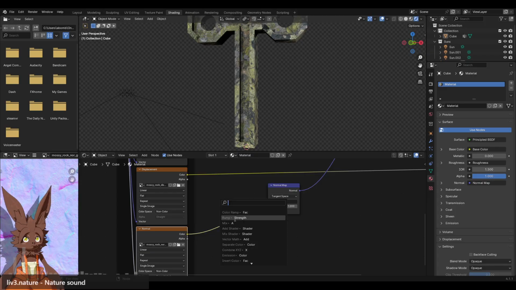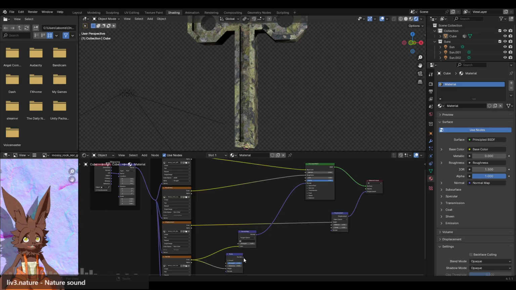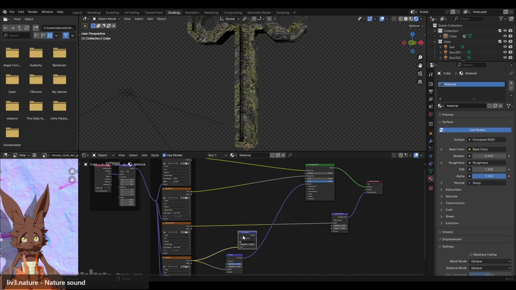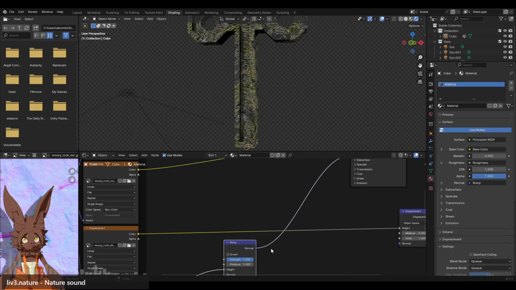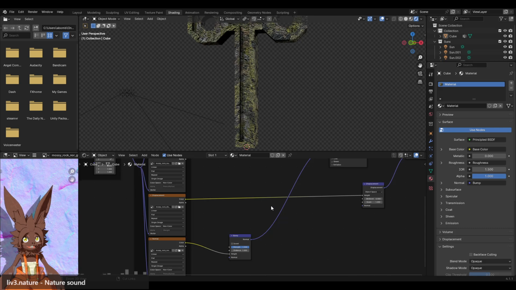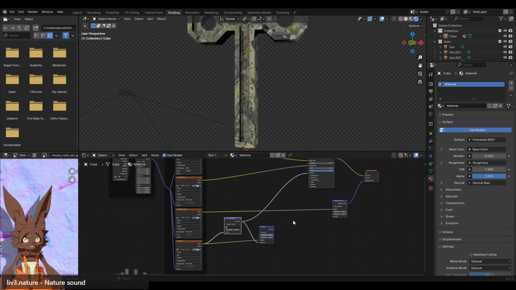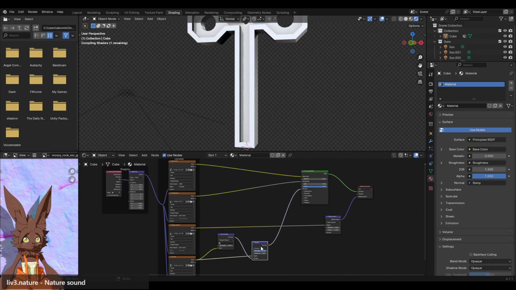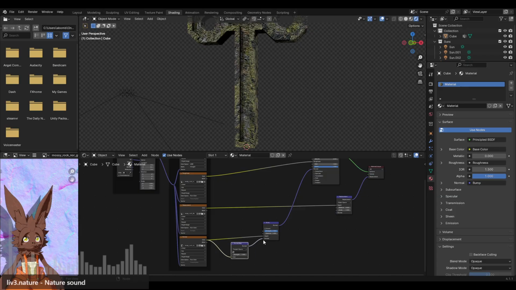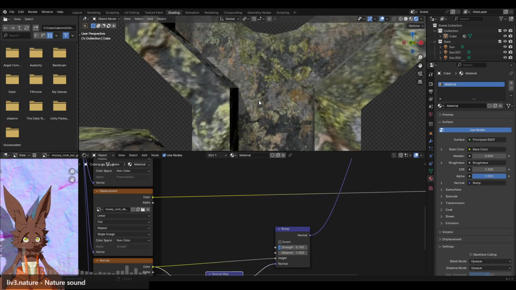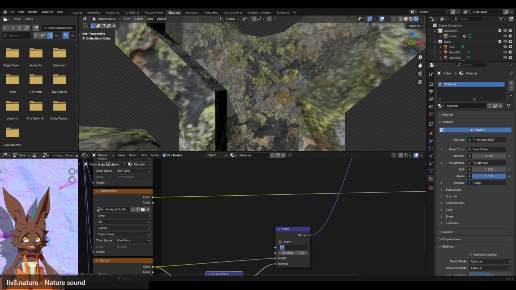Not color ramp. Bump. I hate that I always have to do this. I think because I let it do that once, I need to tell it to add. You know how to, let me actually undo that. Because you can probably plug this into that, right? Yeah, and then plug this in. And this should lower this down to like 0.1. 0.1 might be too much actually, because you can't quite see the texture.